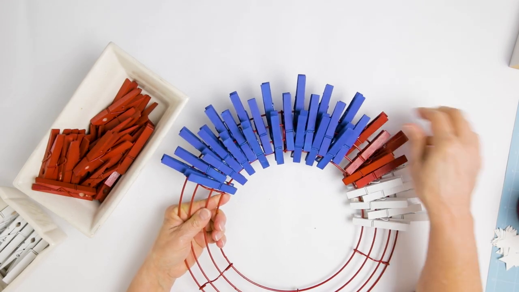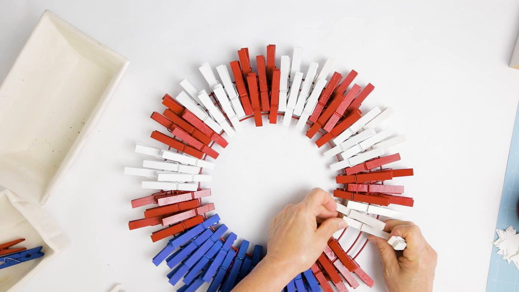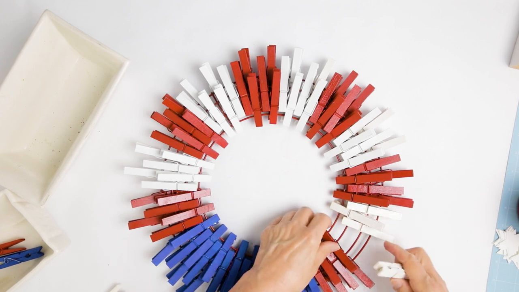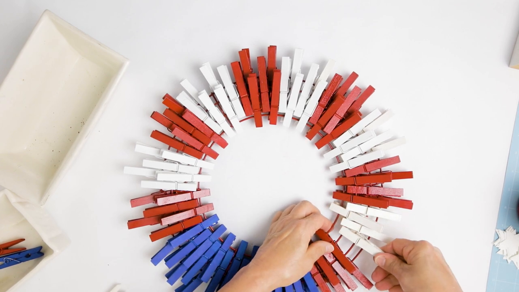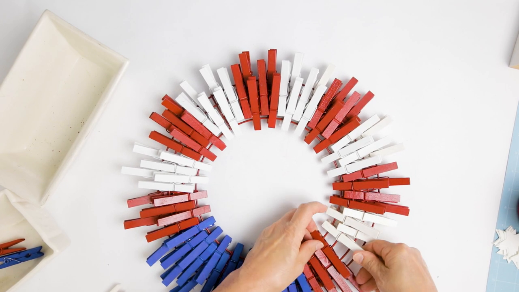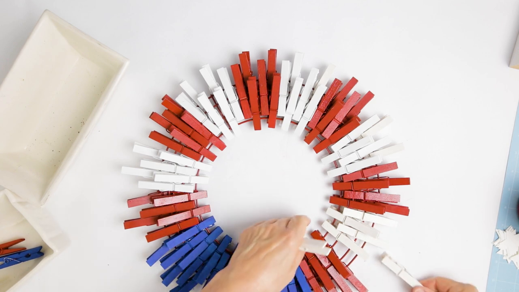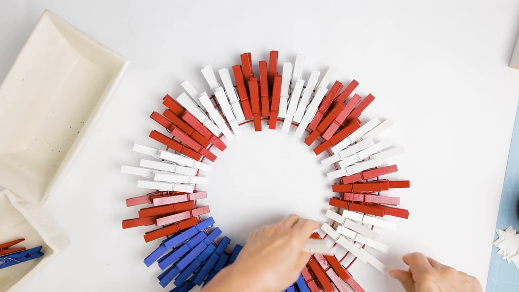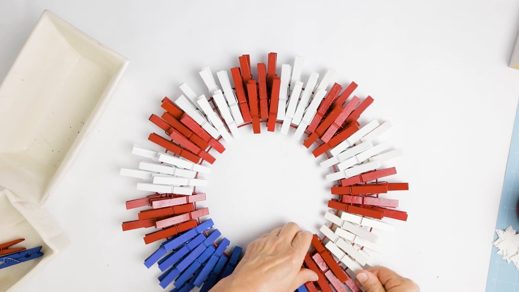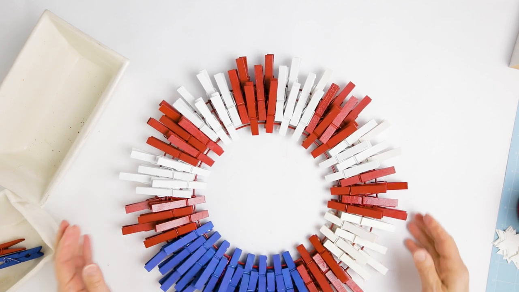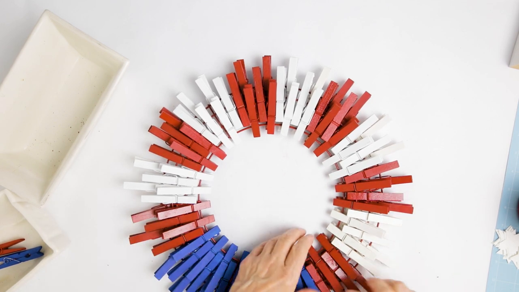It's up to you how you want to do it. I'm just gonna put a couple more clips in, we're almost finished. If it doesn't end up being an even amount of red and white and it doesn't end where you wanted it, then you can subtract or add. I do a couple extra of each color just in case I have to make an adjustment.